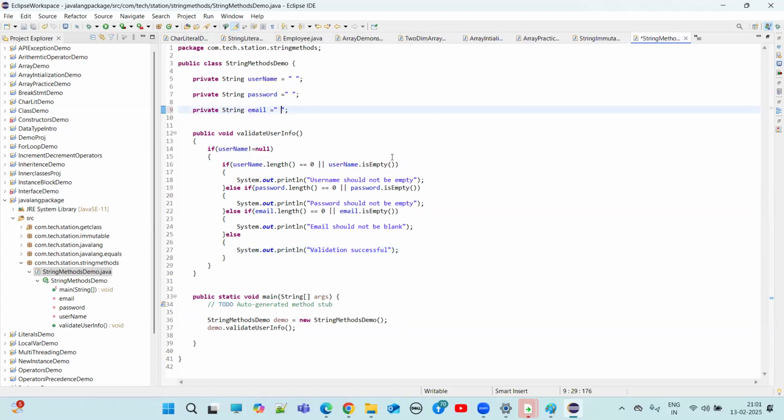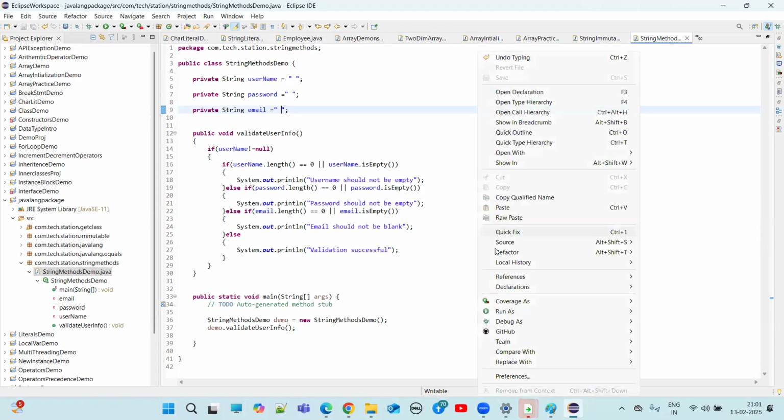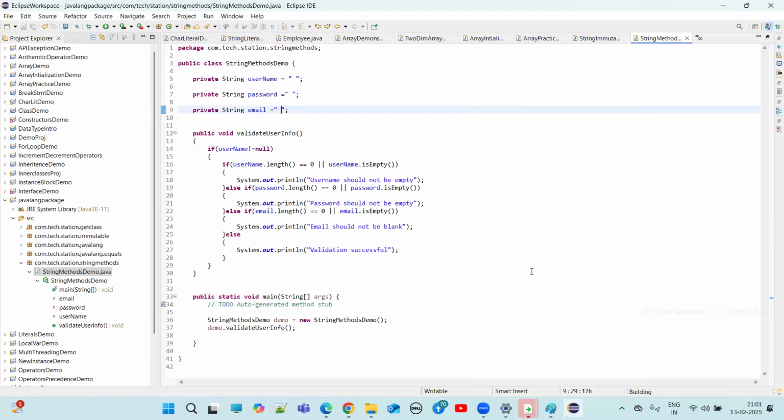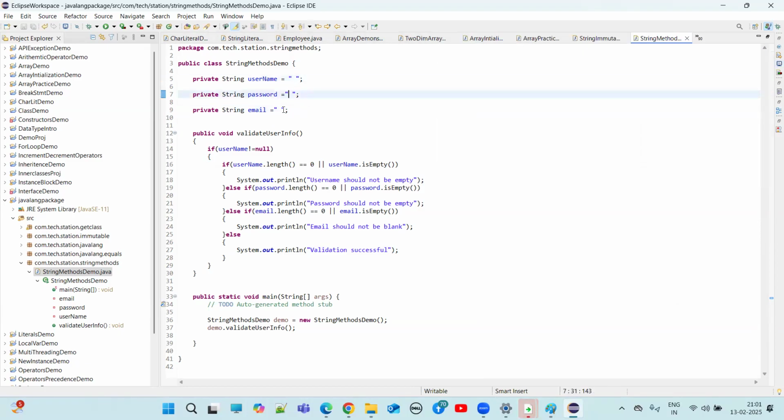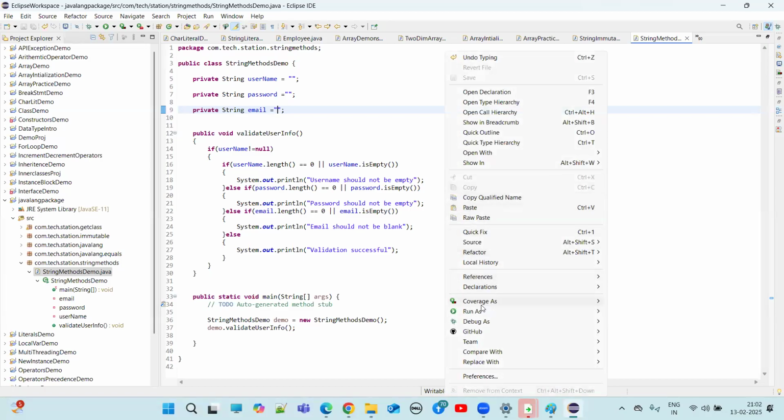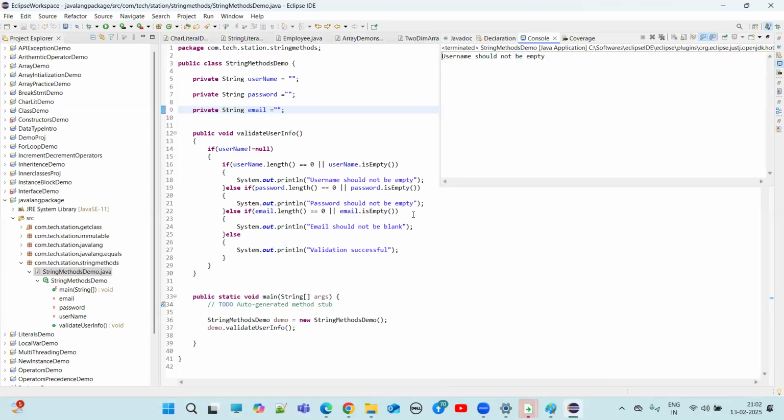See now, run as Java application. Validation successful, because it is having some space, so it is not empty. Now if you remove that space, username should not be empty.